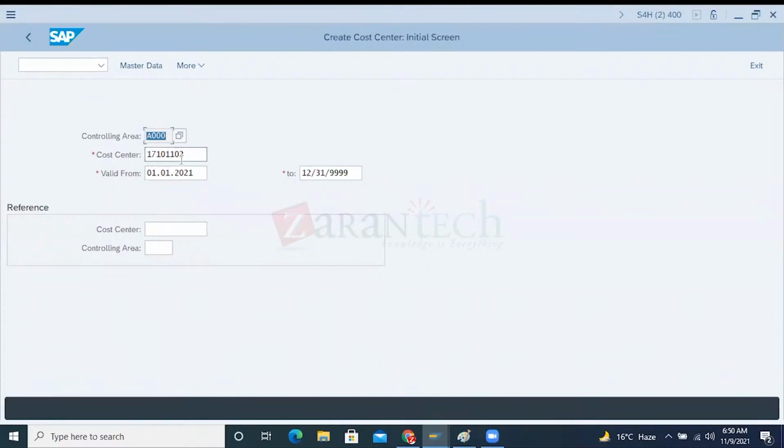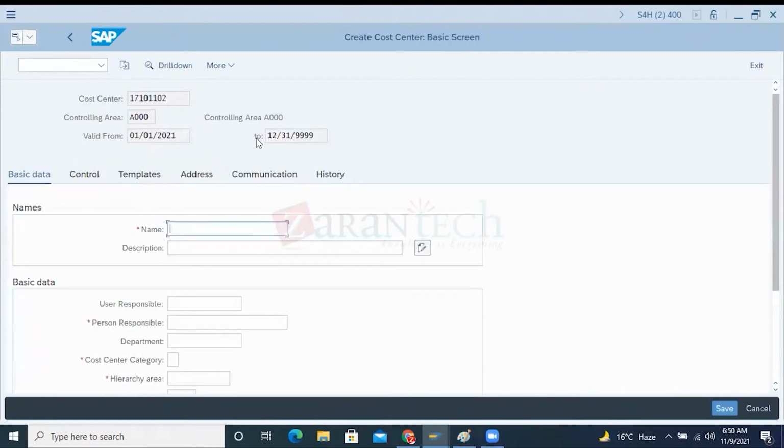Now I've given the cost center number and I've given the valid from and valid to. Now press enter. Yes, enter the date in a format because it is not accepting it. So I need to enter the date in a format. So slash, let it be slash 01 slash. Right, I've given the date format like this, because it is asking to enter the date format here. And I'm creating a new cost center now. Press enter. Yes. Now it is giving the transaction.